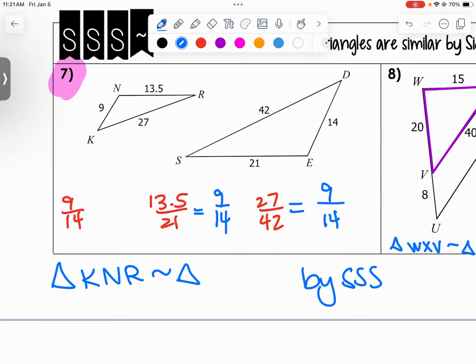Okay, so in number 7, you should be getting yes. All of these fractions are equivalent to 9/14. And divide 13.5 and 21 with 1.5. Something I did to make this easier, I doubled both of them and it was the same as 27/42. So then I knew I could reduce it to 9/14, okay? Or I could have multiplied them both by 10, 135 over 210, and then reduce it from there, okay? My biggest question is what corresponds with K?